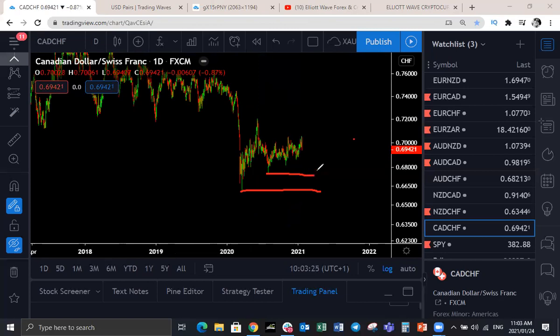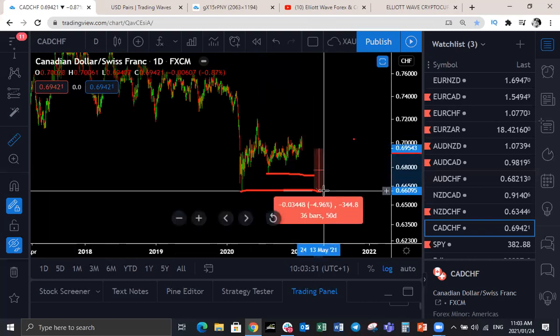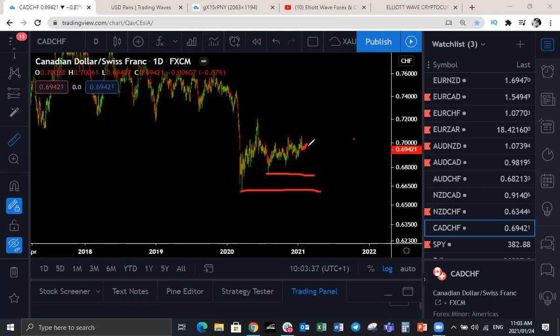Let's see here how many pips that is. From current level to this level, it's about 350 pips. So if you get a setup here, you can take it back to this level. But the possibility is that we can even get to around this level for about 500 pips. So now, any pullback you can get. This is an impulsive move to the upside. We've got another impulsive move to the downside. This has been the corrective structure. And this corrective structure, let's mark it with a different color. 1, 2, 3. Now, if that is done, we are looking for this. So look out for this.